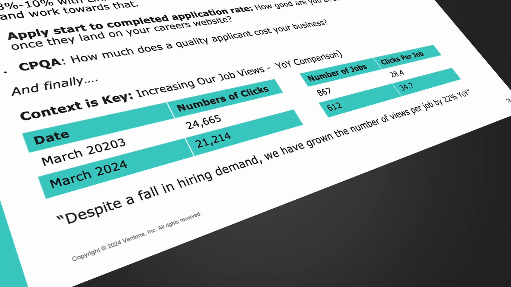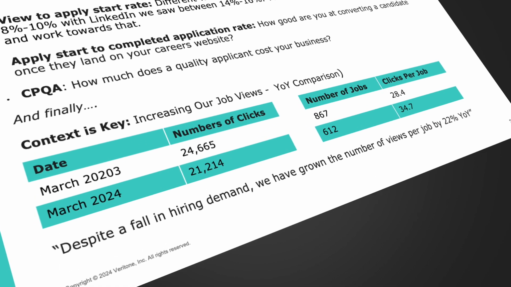The thing is, we were missing the context in some of those scenarios. Because maybe if you looked at the total number of live jobs, you'd say, well, we've got fewer jobs than we had this time last year, so how are we going to get more visits? When you look at it from that perspective, we were actually getting more clicks per job, so we were doing better. And the more senior you go up the chain, they don't really care about this level. What they want is a sentence that explains it. So I would say things like, despite falling hiring demand, we've grown the number of views per job 22% year on year. Box ticked, everyone's happy, they leave you to go and do your own thing. So it's about making sure you're always bringing the right context when you're communicating, and selling yourself in the position. You're selling the facts and the ways that you're actually helping to make an impact.